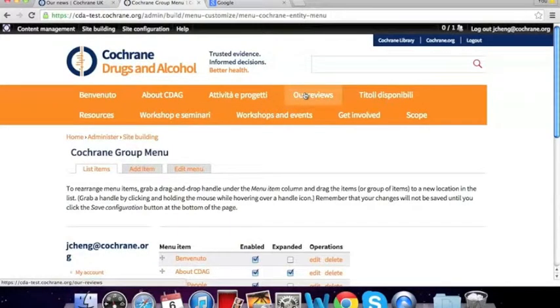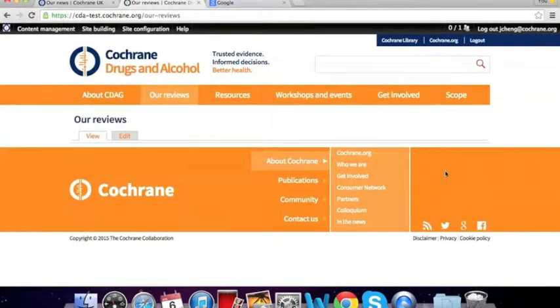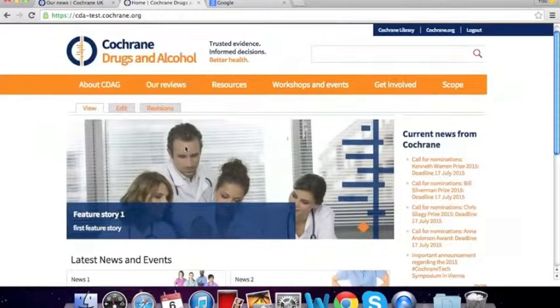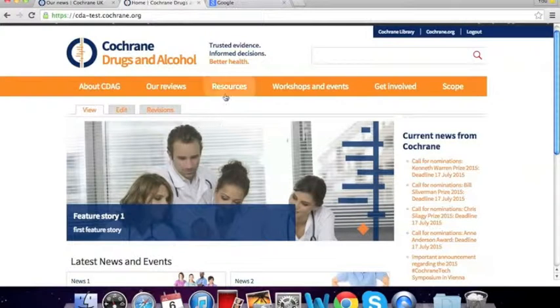So now it should have been going back. Great. So now it goes back to what we had before and not in the news item. So that is how you create a feature story, news blogs, and to connect or to link one of these pages to a news item.